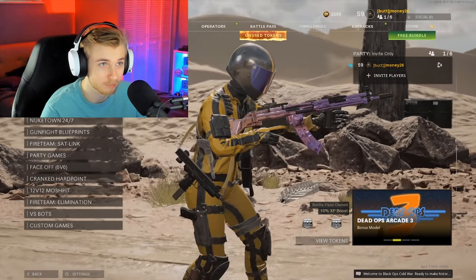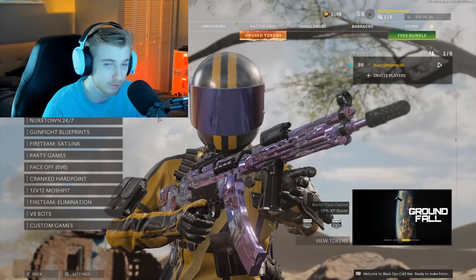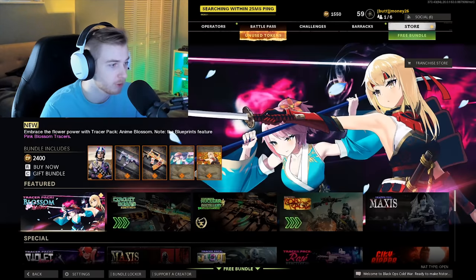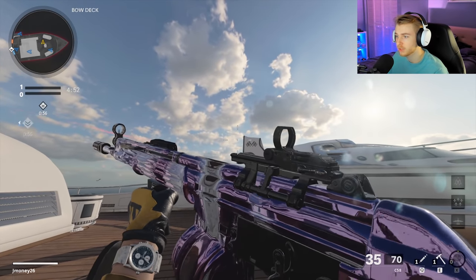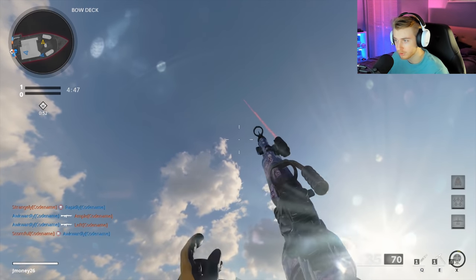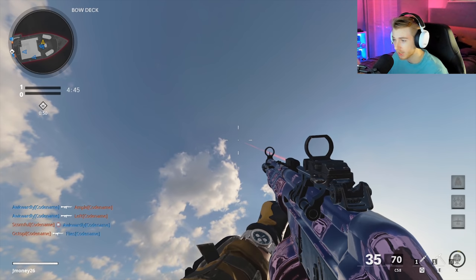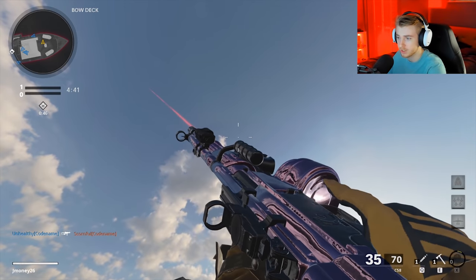But with that being said, let's go ahead and hop into a game and see how it does in core and see what Dark Matter looks like on it. Also, free bundle. Let's go grab that. Stroke my cactus. All right, this is what the C58 looks like in game with Dark Matter. Honestly, the coverage is also... I don't know what to think about it. It seems good, but there's a whole missing portion right here by the trigger.